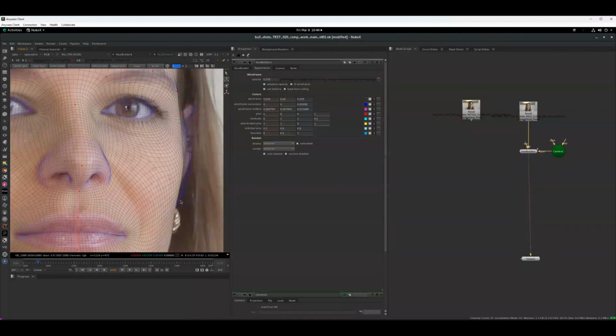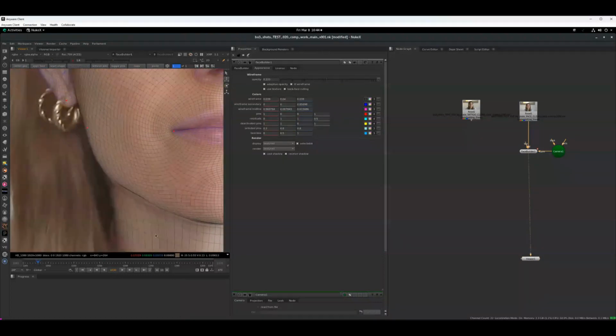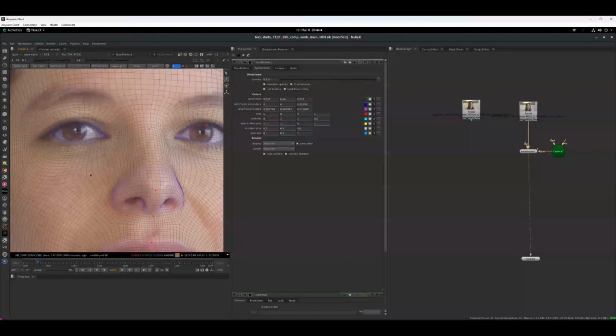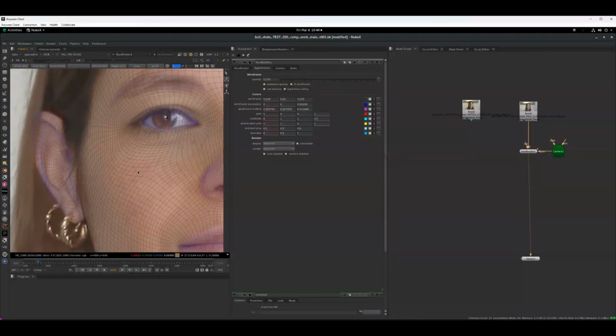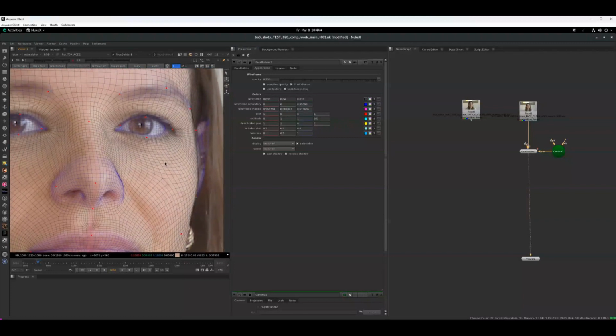Now that I see that, I reveal more of the ear. I'm just going to bring the ear up to match in its position. And again, the chin I see here, but it's got a long falloff where she has a well-defined jawline. So I'm just going to pull the neck up a little bit, tuck it under that chin, and so forth. So overall, this is a pretty good starting point as far as the geometry goes. I'm not going to overdo it on this front one. I'm pretty happy with it.